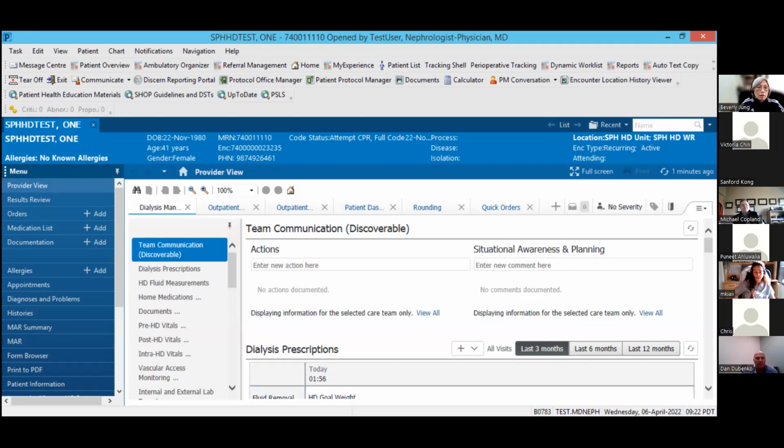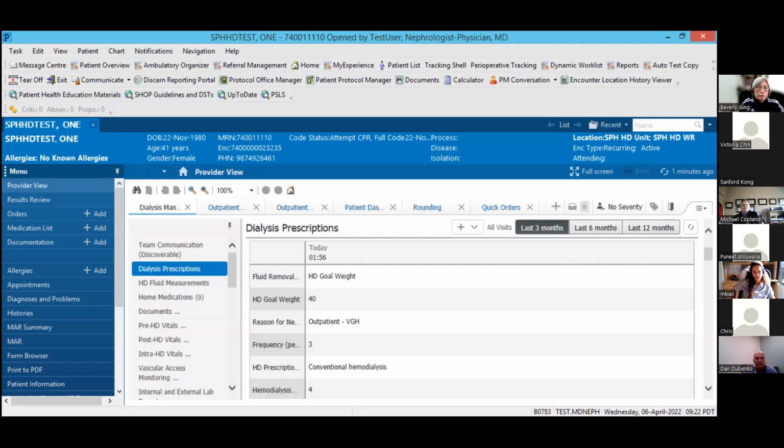We have a dialysis management M page that is personalized for renal clinicians. So this is how that M page would look. If you go into the section of dialysis prescriptions, we have this drop down where we currently have the 3 prescriptions that are inbuilt, and then home hemodialysis prescriptions as well.